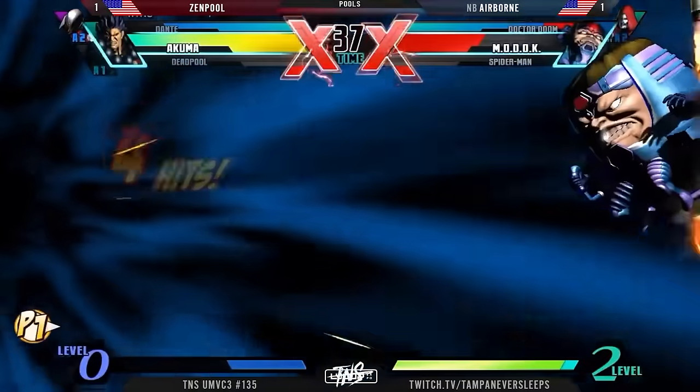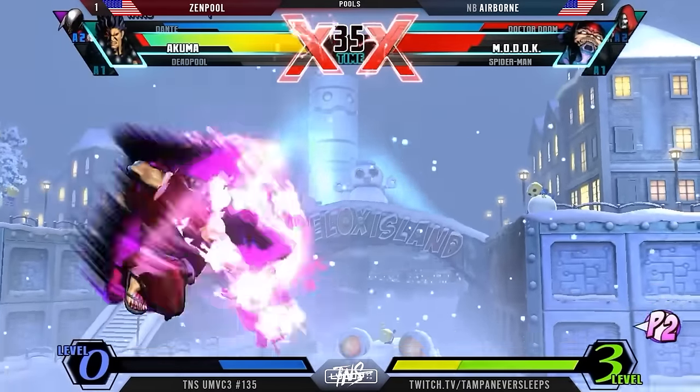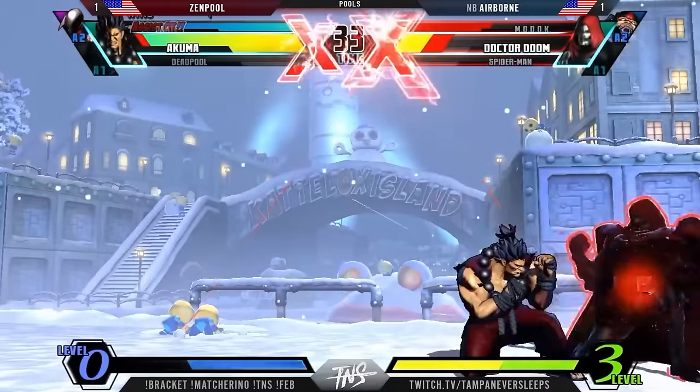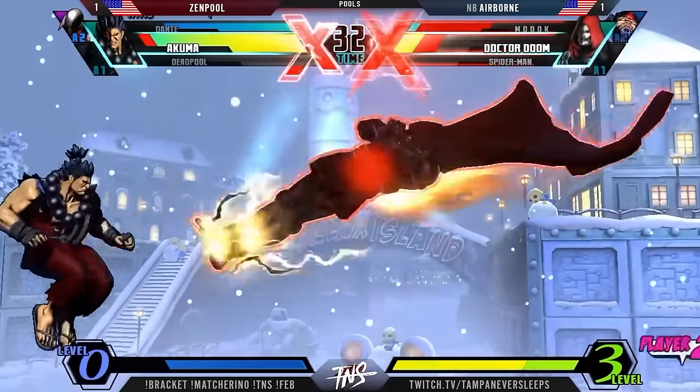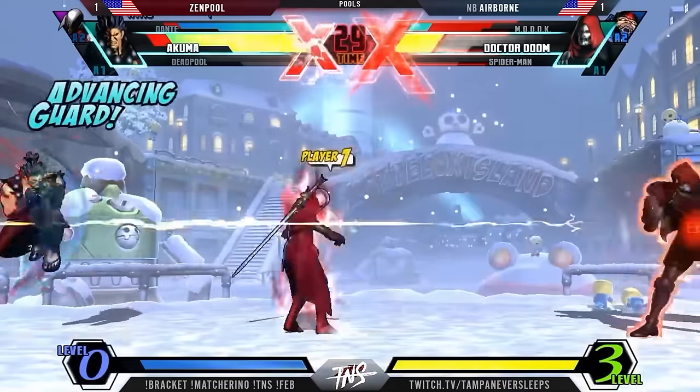Got to find a way to get Modok out. I remember this is what we talked about last game. You get him out, get Dr. Doom in, let him get some health back. You can start zoning. Because now we Raw Tag, and Doom had taken half his life already from Akuma. That was good recognition there from Zenpool to put Airborne in just a terrible spot.